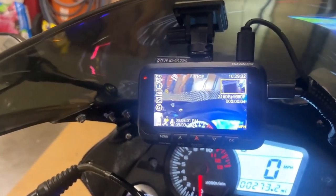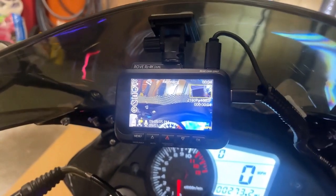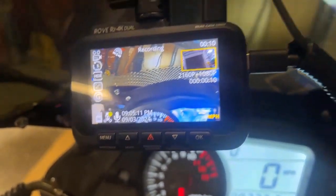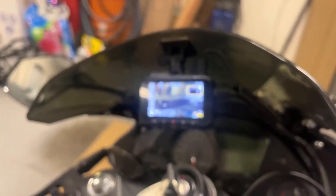Parking mode. Recording parking mode is stopped. It's active because the key is on. You see that there's a front camera there. This right here on the top right, that's the rear camera. All right, and then when I turn it off, it'll do 3 minutes of recording. Stopped. Entering parking mode. And on G sensing and motion, it'll record the parking monitor.